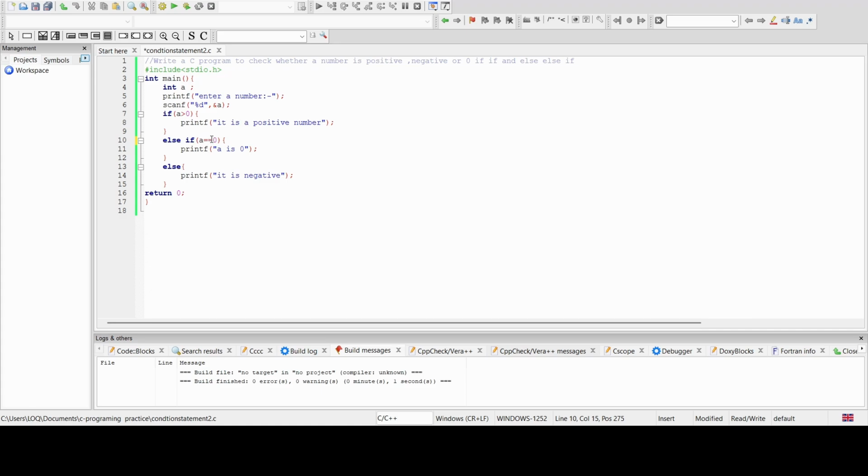But as we are asking the computer to compare the values, we must use double equals. Sorry, the running file was corrupted I think. So I hope you understand how else if works.